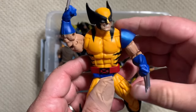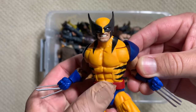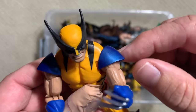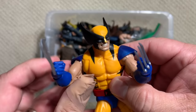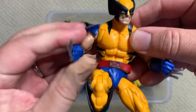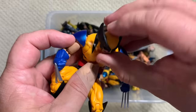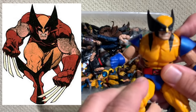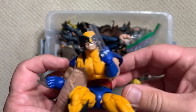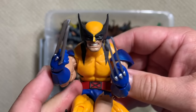This is what I believe is the most recent yellow suit Wolverine, this one with the butterfly joints. You can really see how you can stretch his arms back because of those butterfly joints, and they managed to do it while including the little epaulets on his shoulders. But it doesn't prevent him from getting into these amazing Wolverine poses — he can hunch down into that Art Adams look where you've got this really hunched-over Wolverine coming right at you. If I didn't love the brown suit, I would maybe put my metal claws on this guy because he is just a perfect Wolverine.